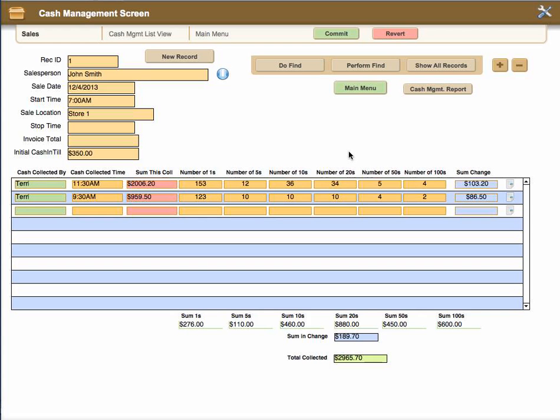When I added the correct password, you'll be accessing this screen. This is the cashier management screen. In this screen, you're taking the information that was in the portal for the cashier itself that you're adding here, and then when you actually collect money from the cash drawer, you're going to add that information from the cash drawer to here.